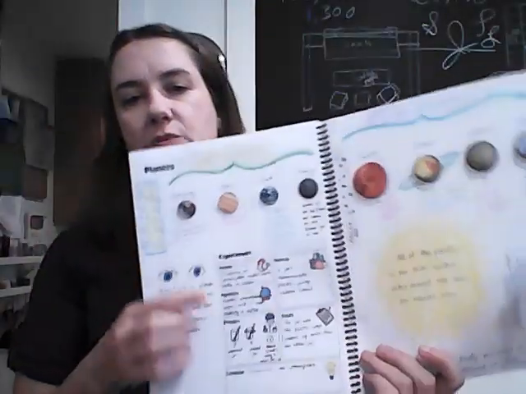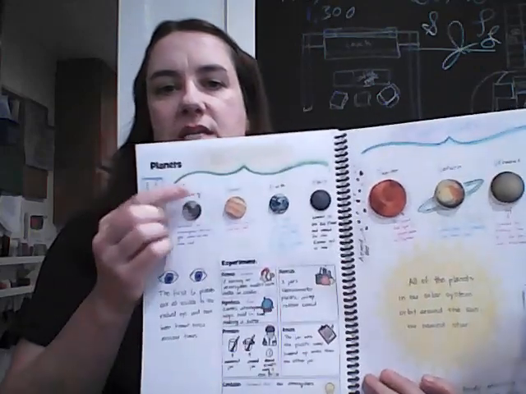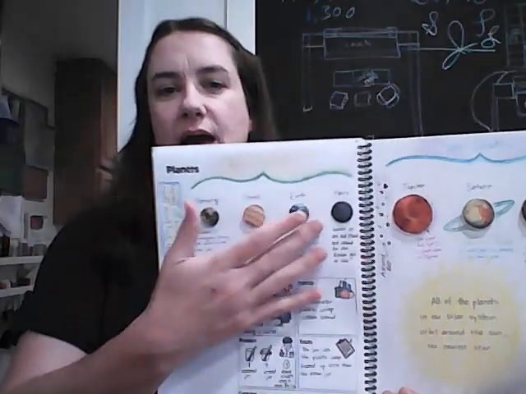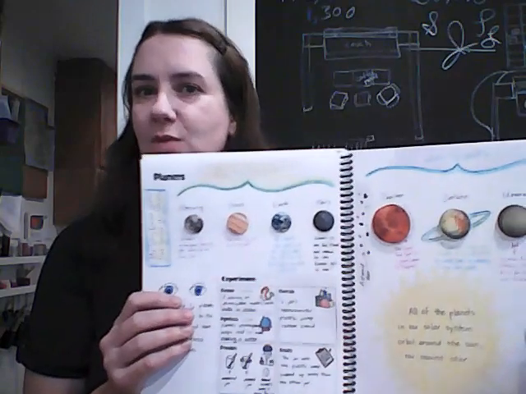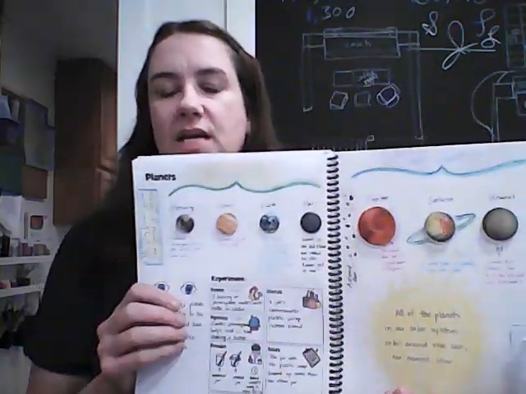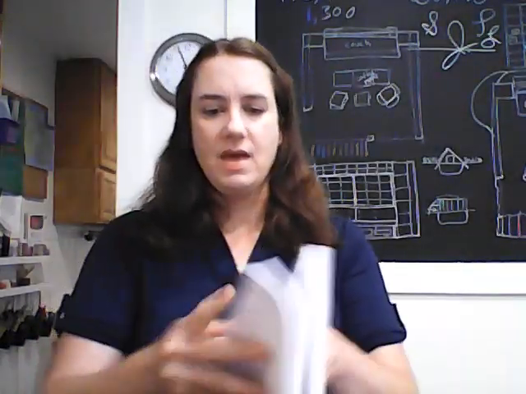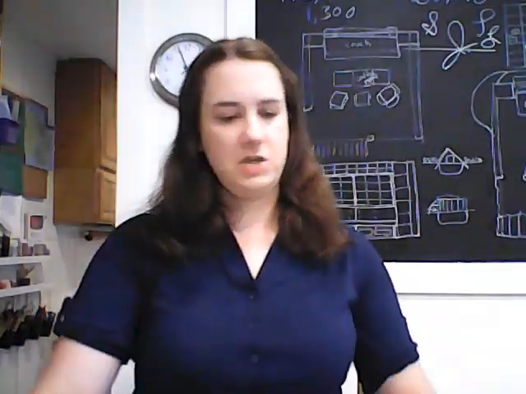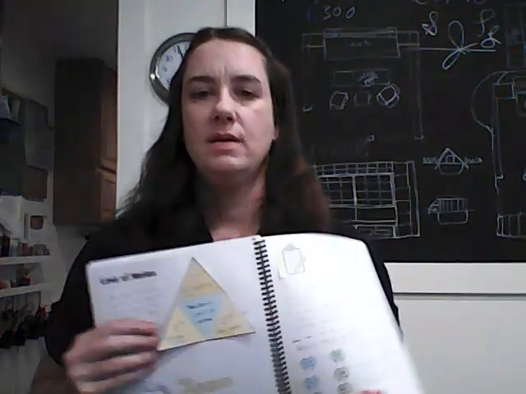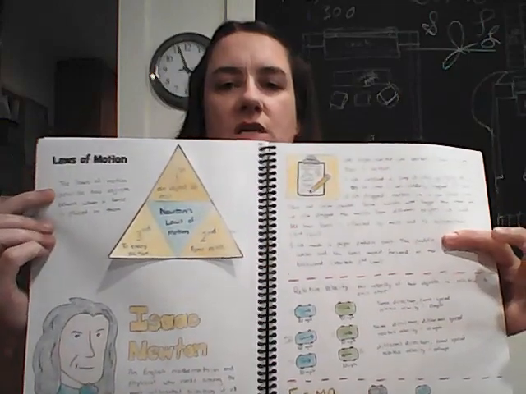There's another printable down here that's an experiment that was done with this unit. These are some stickers that we had personally. They do not come with the unit. But you can add things like this, elements that you've got that you can add in anywhere you like to the Science Sketchpad. There's another page here as an example. This is about the laws of motion. And again, this correlates with the Layers of Learning unit.